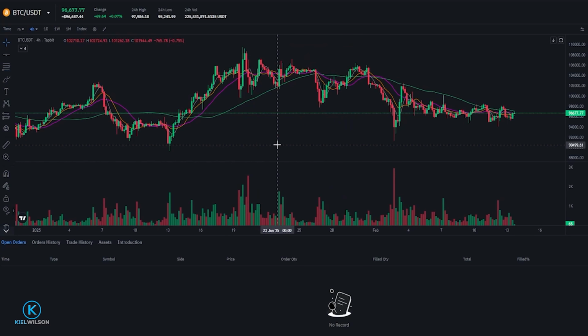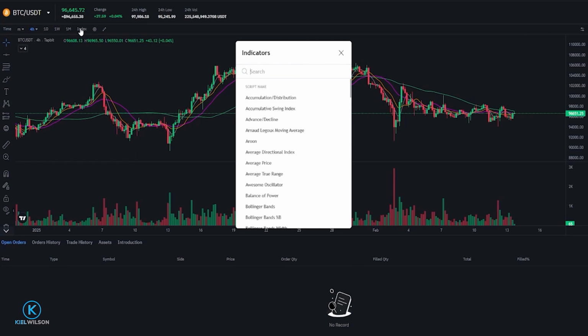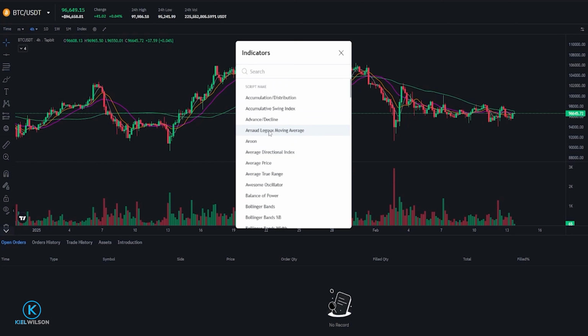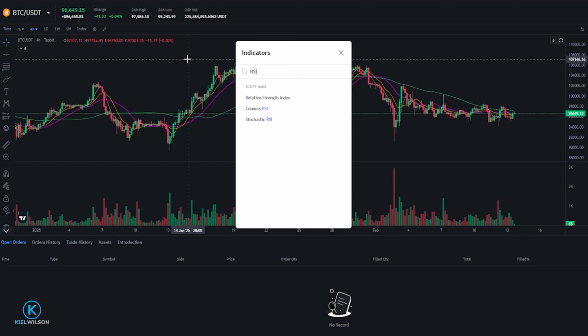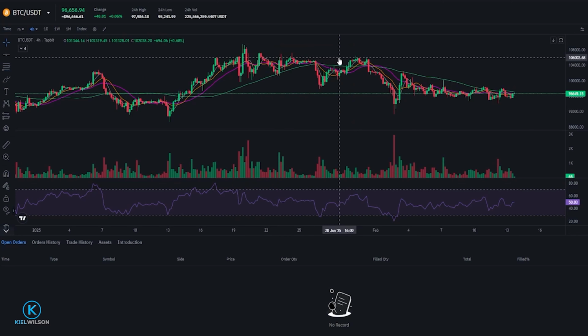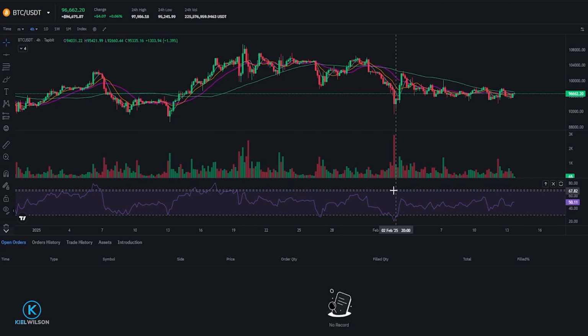If you'd like to add an indicator to the chart, just come right up here where it says index and left click on that. Then you'll get a pop-up window here where you can add some basic indicators from TradingView to the chart. Simply left click on the indicator you wish to add. If there's something specific that you're looking for, just use the search option here. So let's go ahead and do RSI. I can see the relative strength index right here, so I'll left click on that. We'll close this out. And as you can see, I added the RSI to the bottom of the chart.